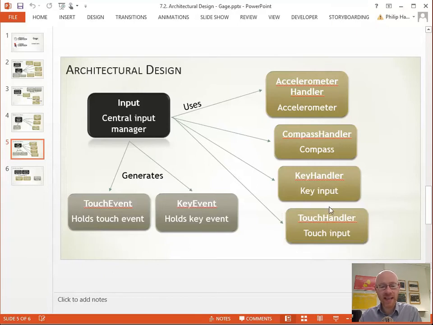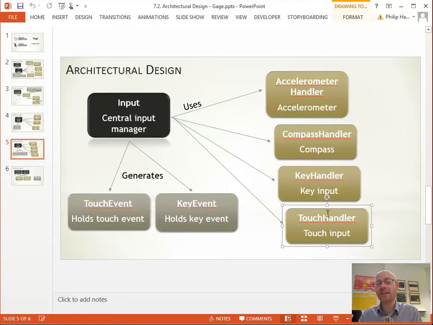So I want to have a setup where my touch handler takes in all of the events and it just stores them. It accumulates all of them. But each frame, I can go to it and say, okay, can you give me the new touch events that have occurred for this frame? So then I get the events just for that particular frame. If you like, that's all of the input events that have happened in that frame. And I want to have a way of sharing those with all of the different game objects.